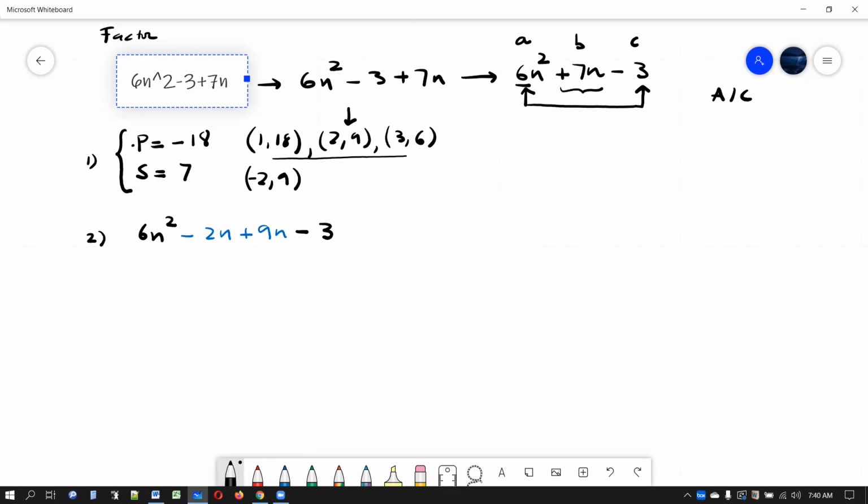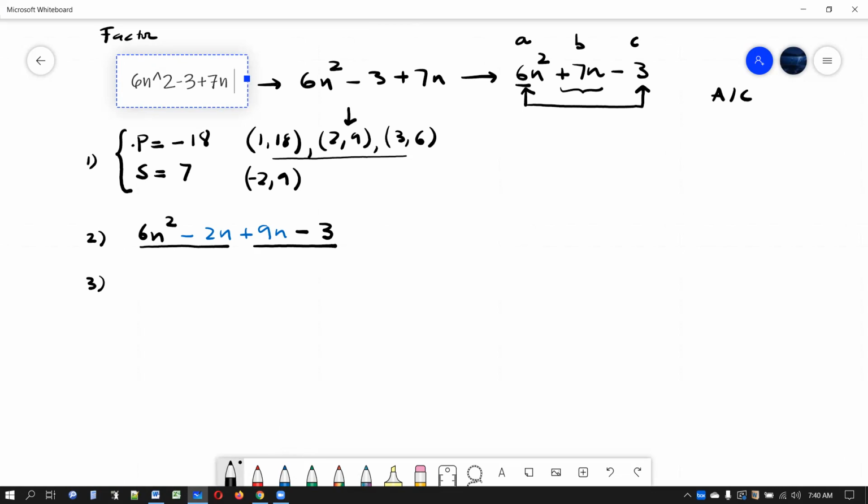Okay, at this point, my next step is to factor this by grouping, and I am going to group the first 2 and the last 2. And, you know, students sometimes ask, Professor, am I always going to grab the first 2 and then the last 2? Yes, you're always going to do that. It's always going to work. Okay, factor by grouping now.